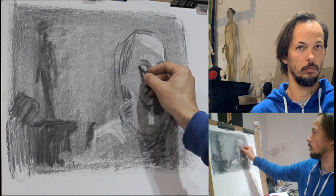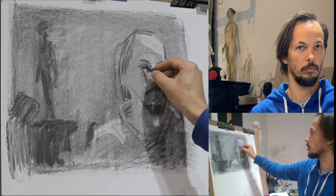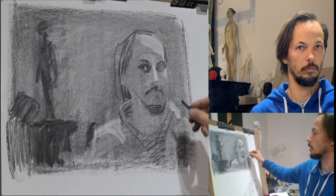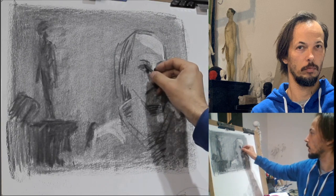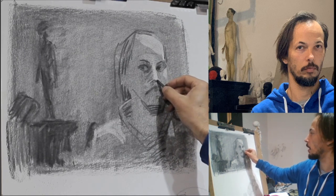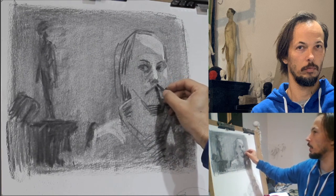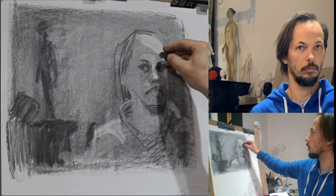and my iris is just a dark local color. My eyeballs wouldn't be quite so big, so the eyelid is a lot lower. Eye, something like that. Here's my other iris. In fact, the eyeball is in a shadow too, so it wouldn't be quite so white, so light. My nose is going to be a little bit higher. Draw the nostril after I draw that whole bottom plane of the nose. There's a little bit of light above my whale's tail in here.